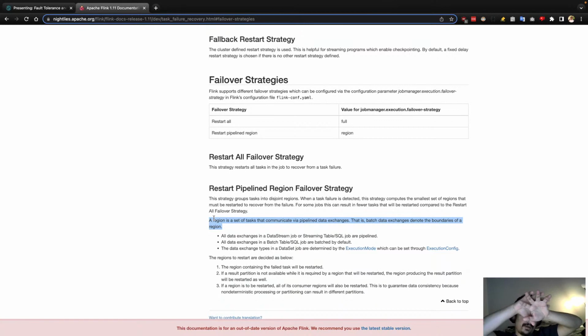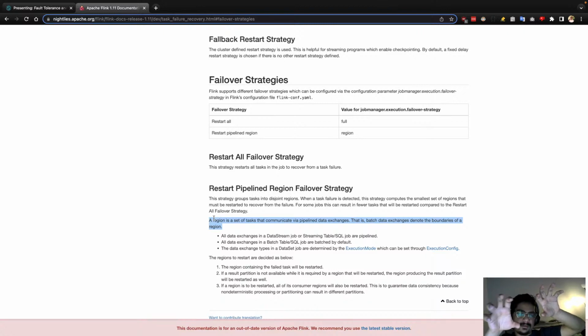What happens is this whole region will be restarted, and let's say there is another region here which was consuming the output from this region. The output from this region was partitioned in a non-deterministic way.